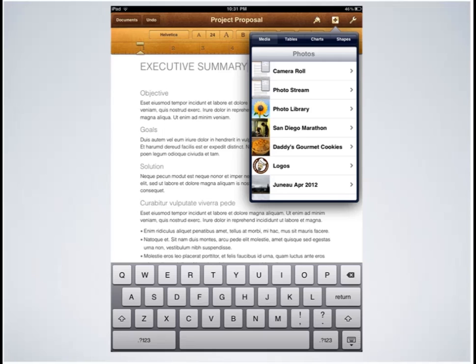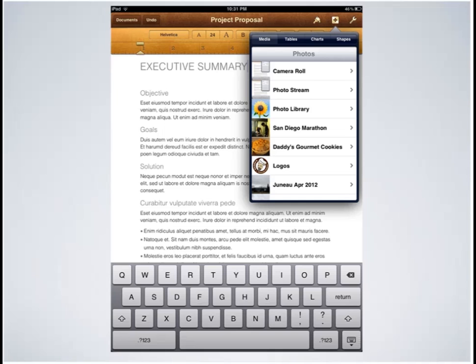feature. I also happen to have iPhoto, the application which you purchase, separate from the basic photo application on your iPad. I have iPhoto on my iPad, so I have access to my photo library as well. And then I have access to multiple albums that have been created. So if you wanted to select something from these, of course, you'd just scroll down to the appropriate section, go ahead and tap the section there, and it'll open up those photos and allow you to paste that photo into your document, wherever your cursor is located. So let's go to the next slide.